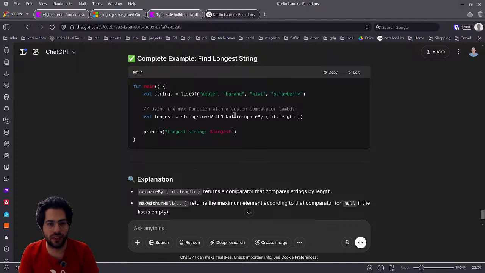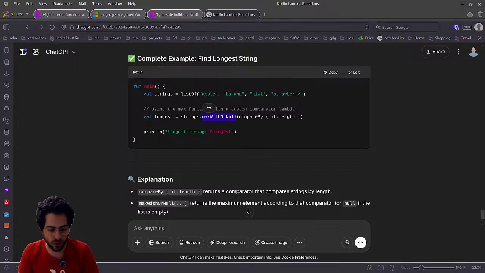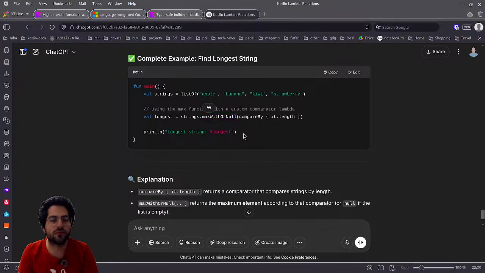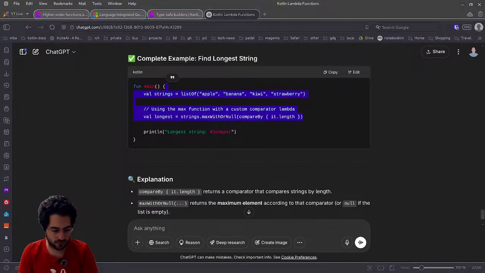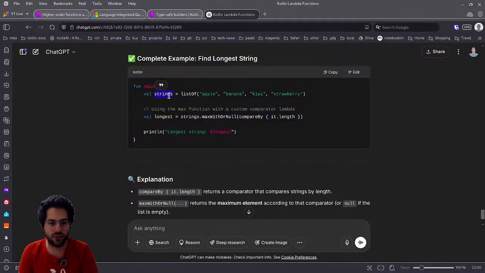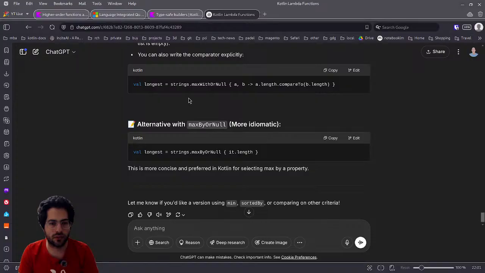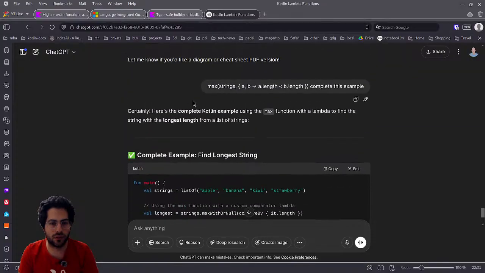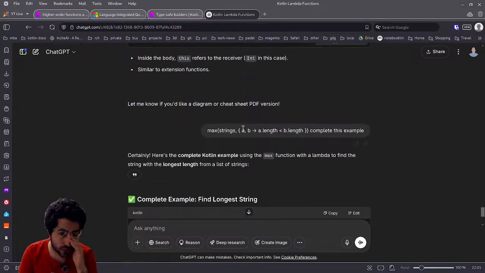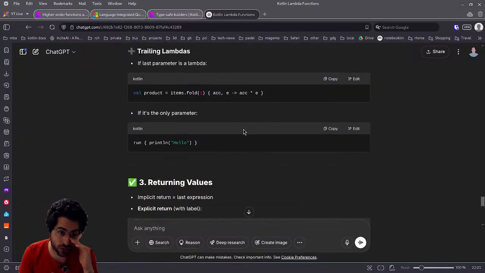So a full example of that is this one. We need to take a list of strings and find the longest string, using maxWithOrNull, compareBy length, and this is going to be an example of, how was it called?